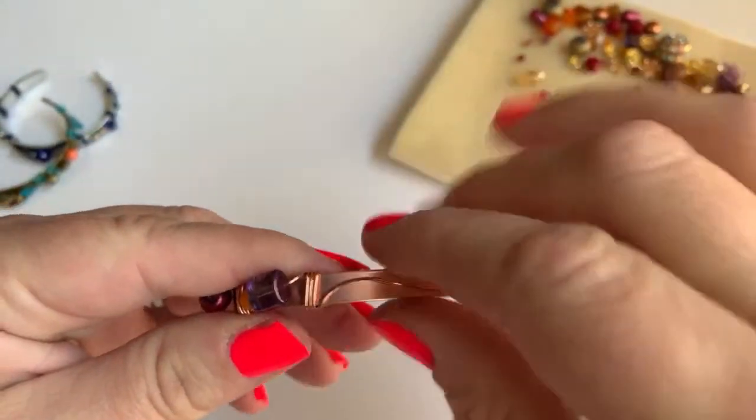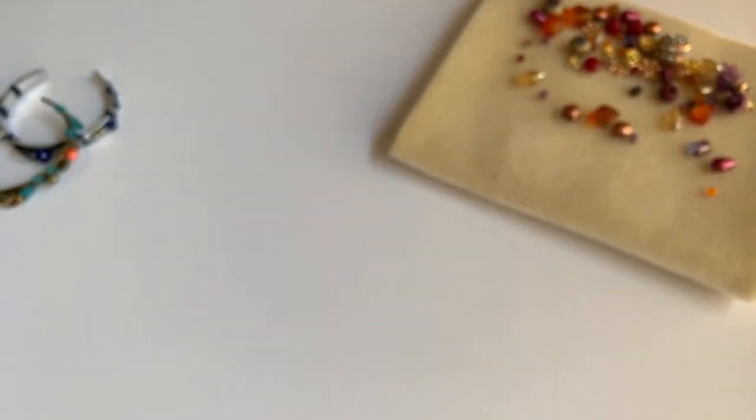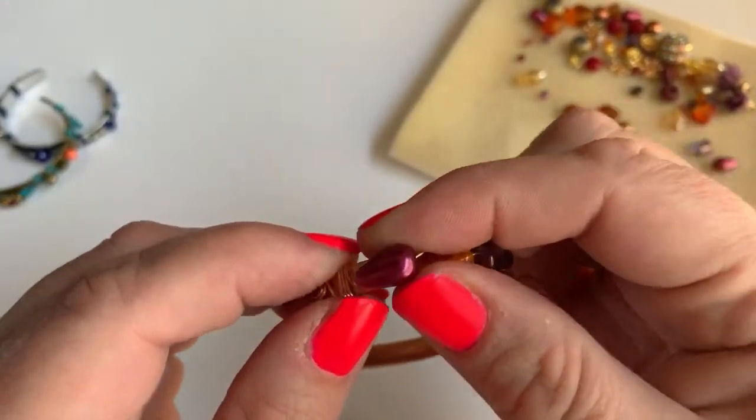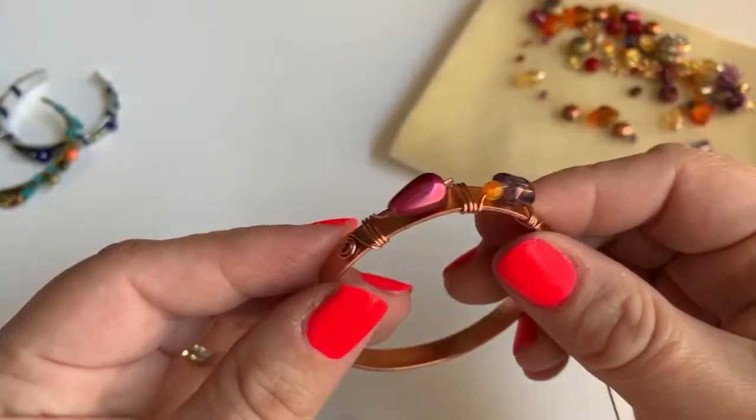And then you're gonna direct it back up around your bracelet. So you're headed straight again. I'm just gonna use my nylon jaw pliers one more time. Straighten that out. And that's what we've got so far. You can even scoot some of these a little closer as you're working.